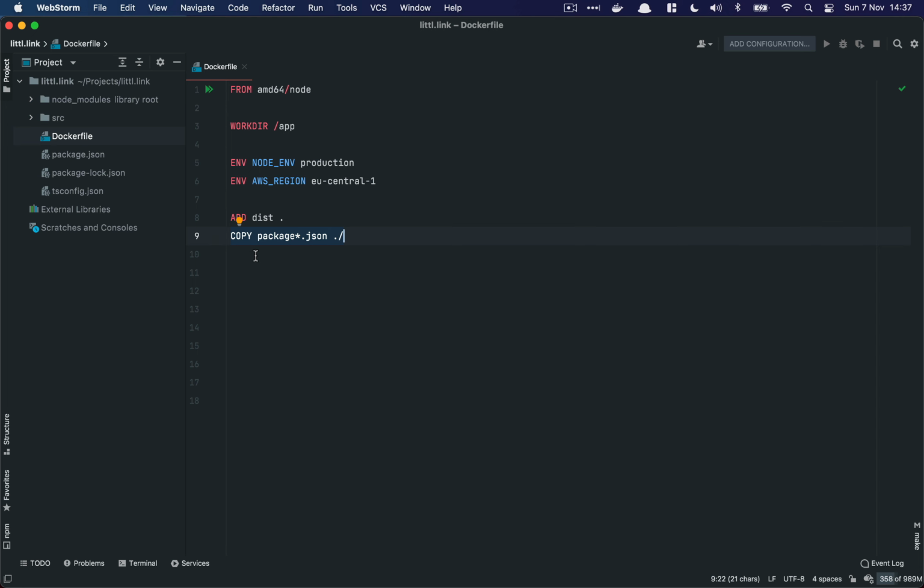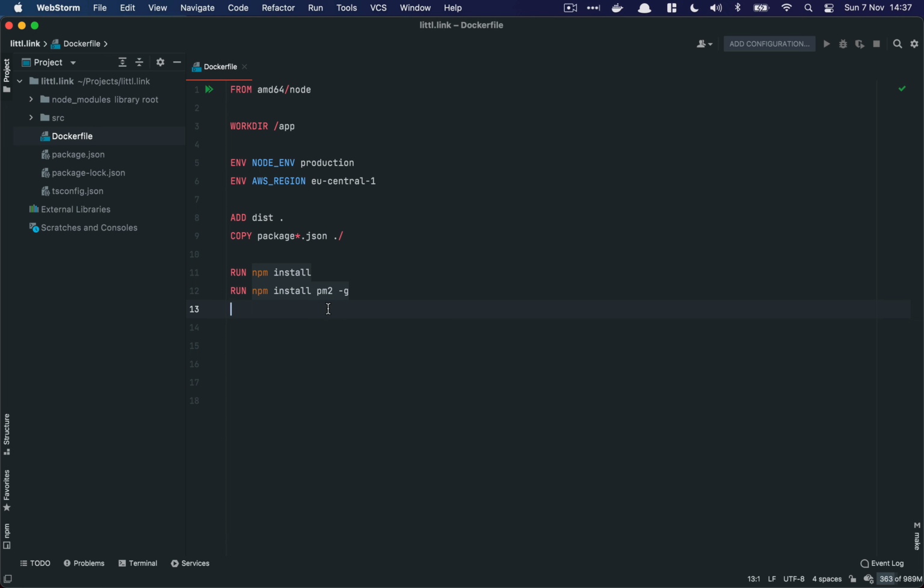Then we need to copy all of the package files, all of the package.json files also to this directory. So this would be package.json and package-lock. And then we need to run npm install on the container so that it installs all of our dependencies. And then additionally, we're going to be installing another library which has nothing to do with the project. And we're going to be installing it globally on the machine. And the library is called PM2.